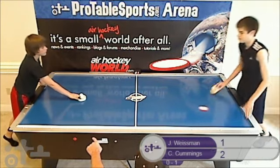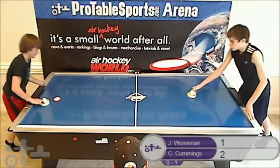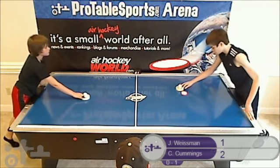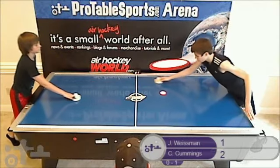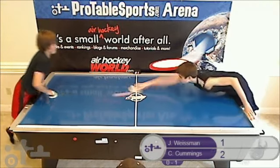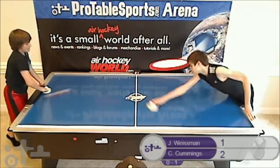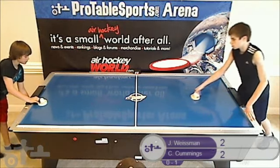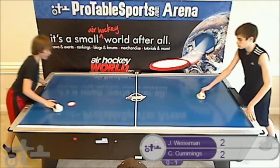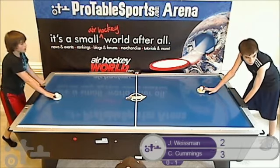Cross transition across the table goes to Colin. Puck is in play. Colin tries to go for the cut straight. Jacob with a forehand right wall over. The way Jacob places his hand, it's hard to figure out exactly if he's hitting an under or over. Nice right wall under — tied at two. Good cross straight by Colin. Timeout on the table.